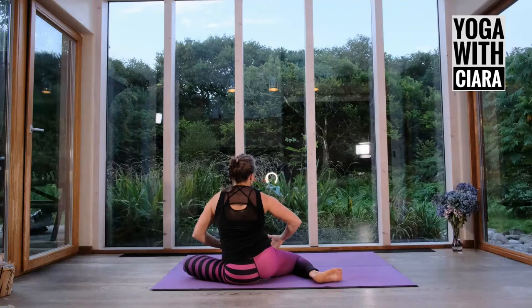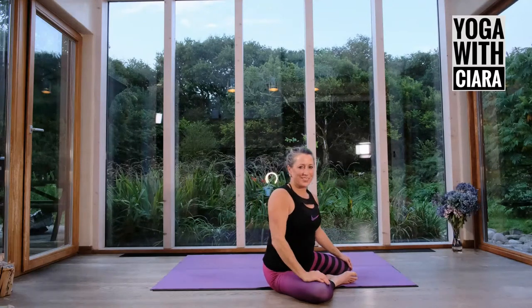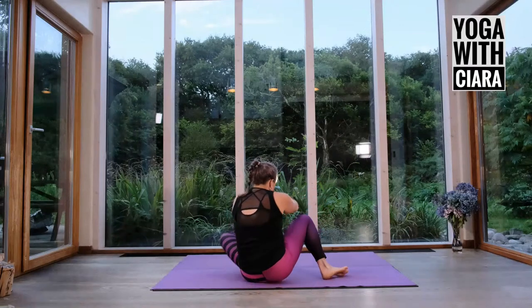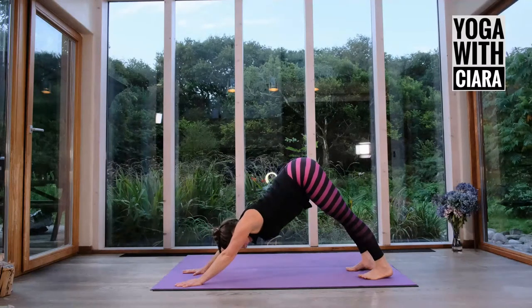Drop your hands down. Let your knees come up, your feet to stand. Drop your knees to the right. Nice. Let your knees come up. And drop your knees to the left. Both hands to the floor. Just push back into your downward dog. Find length. Nice.